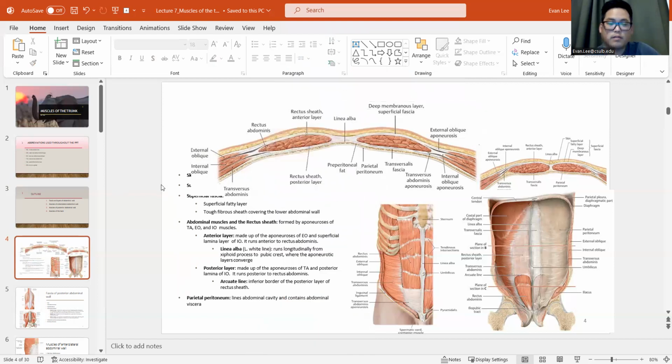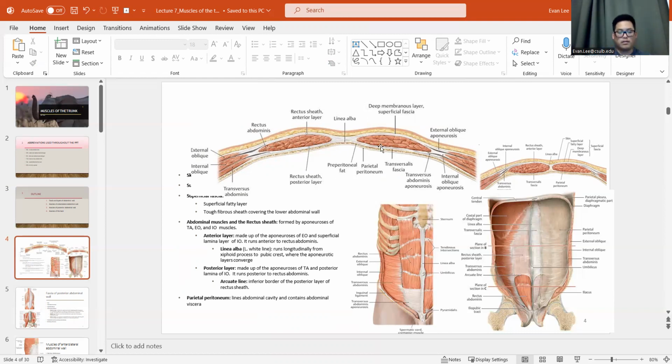There we go. So looking at this, you can see that there are a few different named structures even within here, not just muscles, but even white connective tissues as well. To start off with, if you look closely in the very middle of the abdomen, going right down the front, this going down the midline is called the linea alba. So this white line, the linea alba, is going to be right down the middle, which is helping to divide up the left and right sides of the rectus abdominis.